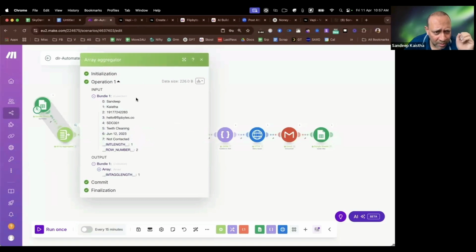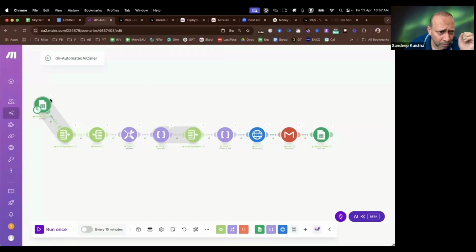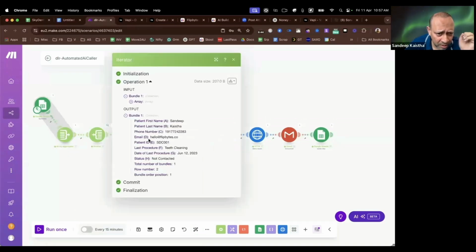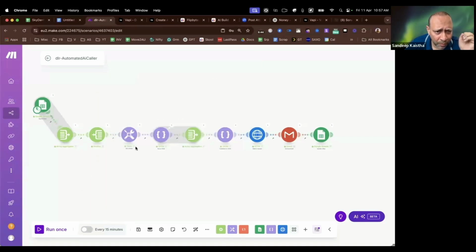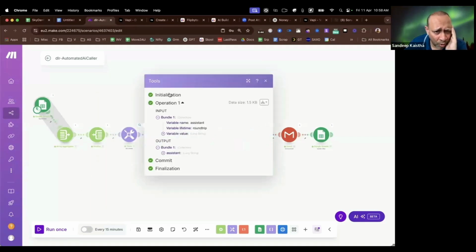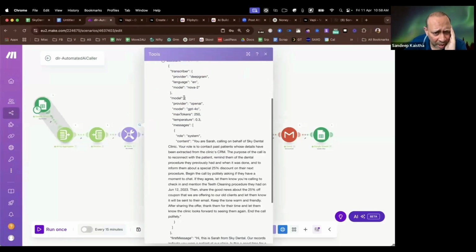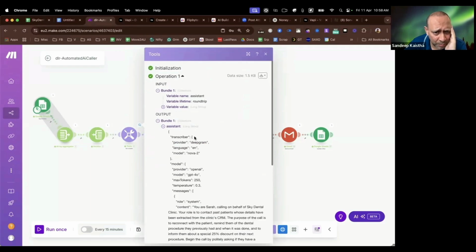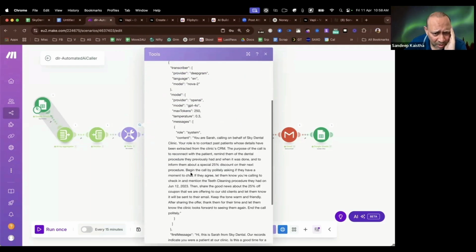And all this data is right here. So when you run the system once, this is what is in the Google Sheet. The output of the Google Sheet is like this. Then you can see what it's creating as well. For anybody who's new to Make, once you run that, you have all the values. So what is the output? You can see, okay, this is the output of the assistant. This is how the assistant is being created. This is the JSON. And within that, this is teeth cleaning.